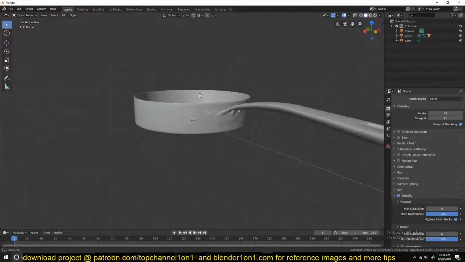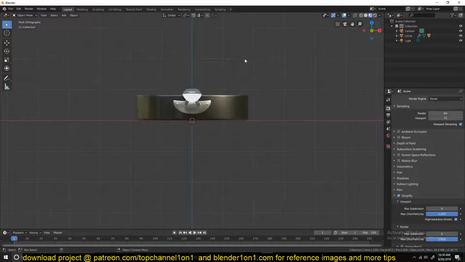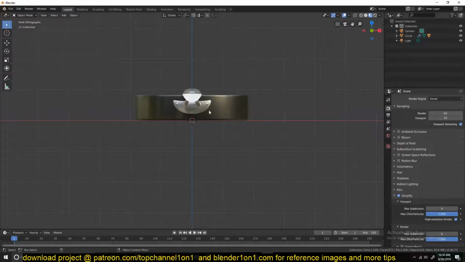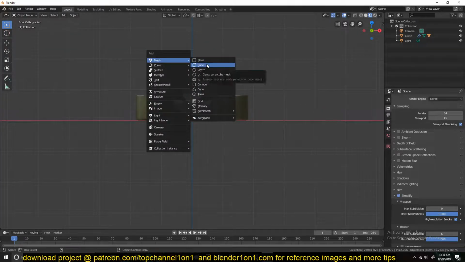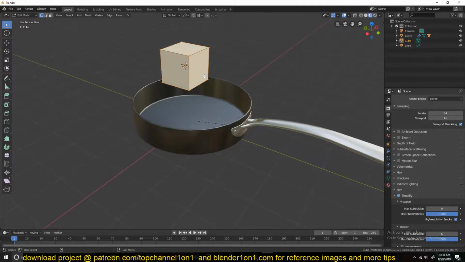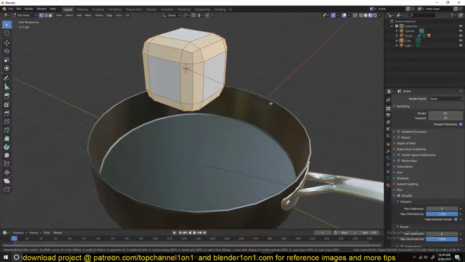So if you want to place these, let's go to the material settings here. If you want to add say meatballs or whatever you want to use, let's just make a few of them here. Let me use this cube and bevel it to round it off a bit.